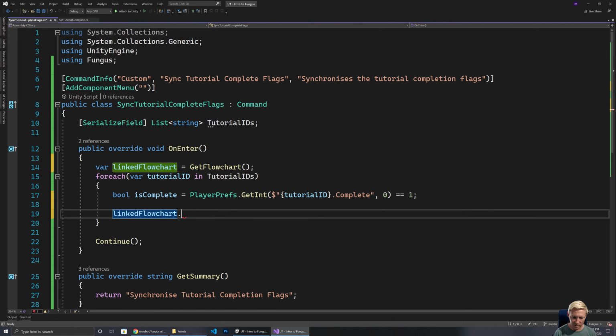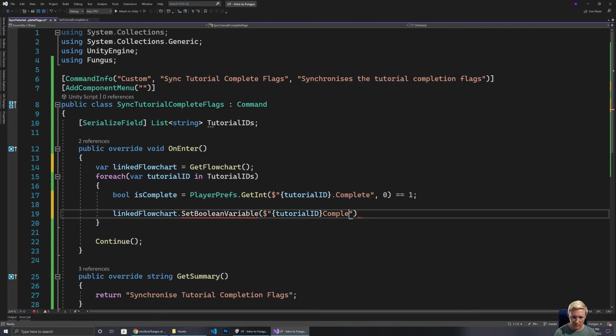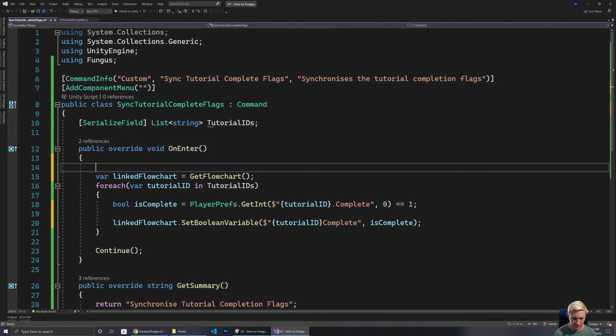And then I can say linkedFlowchart SetBooleanVariable, and this will be tutorialID complete, and that gets set to isComplete. Update the status of the tutorial completion flags.